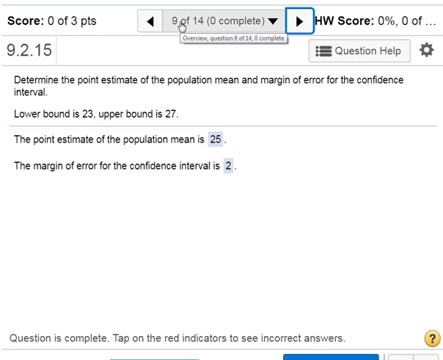Number 9 is about understanding how confidence intervals are built. The point estimate that we get from our sample is always right smack dab in the very middle of the confidence interval. So if we're given the lower and the upper bound, we could average those, add them up and divide by 2, to find the number that's exactly right in the middle between the two of them. That is our point estimate for our population mean. And then the distance between that point estimate and both the lower and upper bound will be the same. You can get that by subtraction. If you take the upper bound and subtract the point estimate, you get the distance between them, and we call that distance the margin of error.